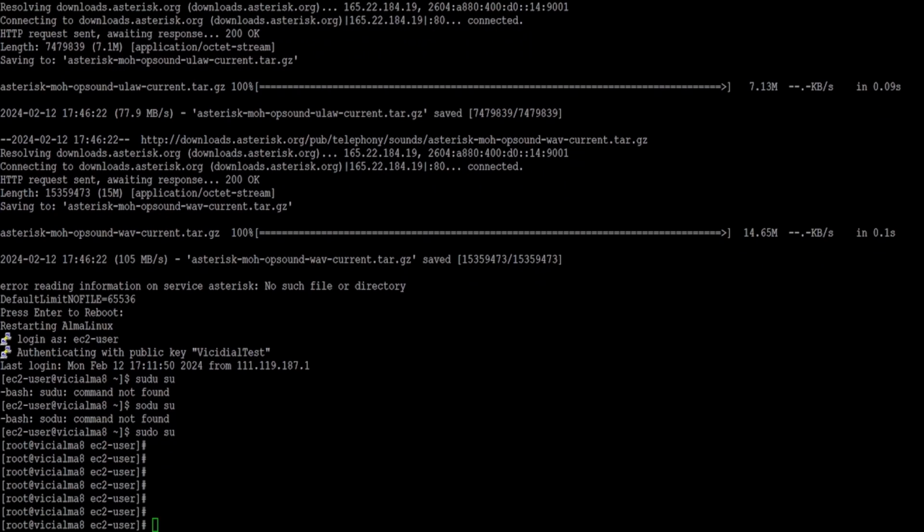So we are logged in as a root user right now. And now the first thing that we will do is create a virtual host file. This virtual host file will help us with the SSL certificate that we are going to generate later on. So we will run this command. And here you will put the domain name. The domain name in our case is this.